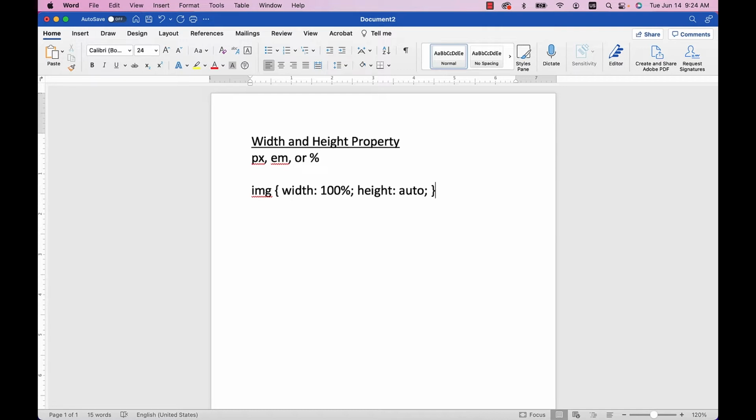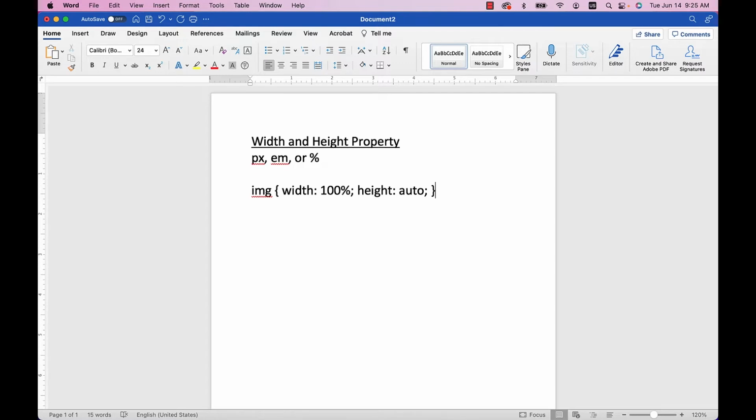And then by saying I want the height to have auto, I'm saying I want the height to automatically scale so it keeps the aspect ratio of that original image. So it's not going to skew it, it's going to just always fit that size. And that's actually a really great way of doing it. You could change the height so it's also 100%. It would fill up the container that it's in completely, but then as you're resizing it, it could change that aspect ratio and it might not necessarily fit.